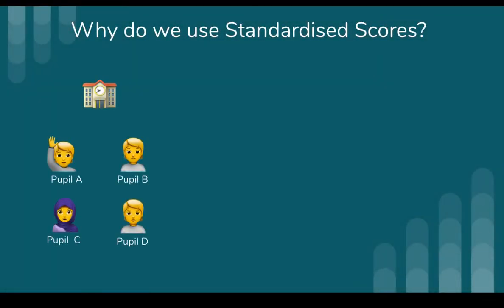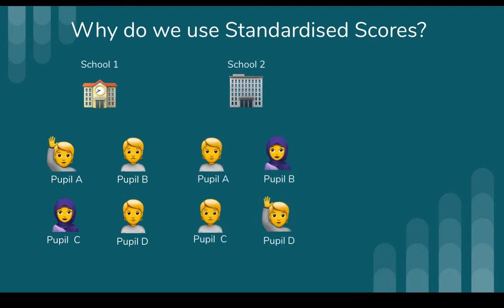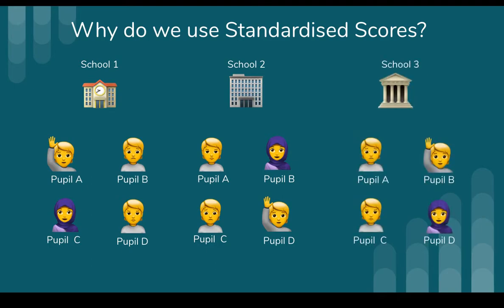Also, we only have access to our children. But how do they compare to children down the road in other schools? And how do they compare to children nationally? So we look at comparing children to the performance in the same test to children from across the UK in a variety of schools in different settings with different backgrounds of different abilities. This then gives us a really fair and robust way of understanding our child's capabilities here in school.